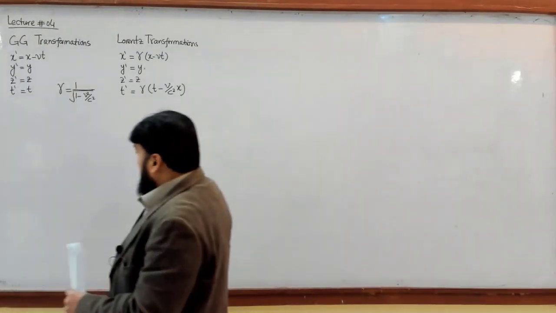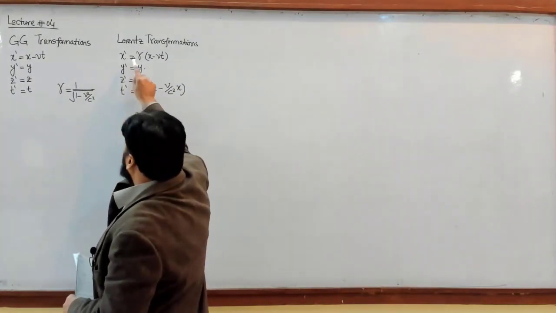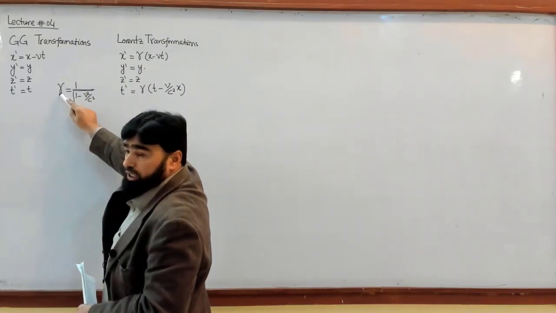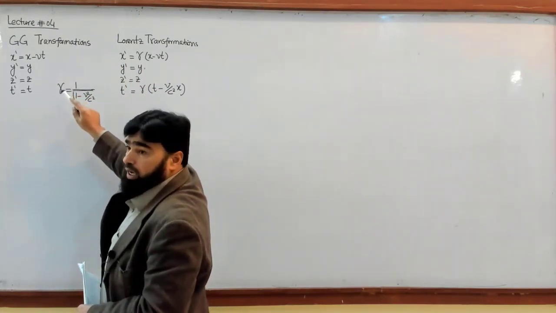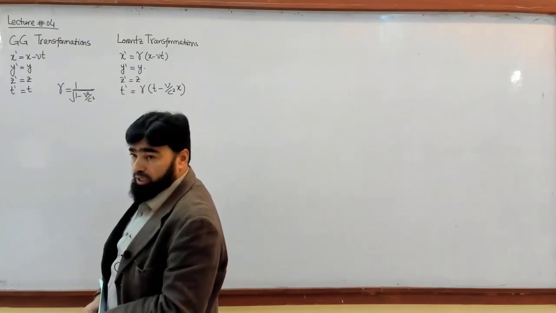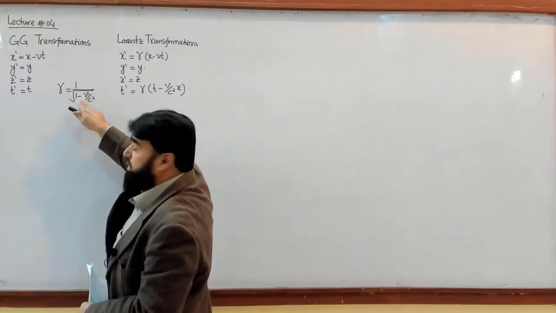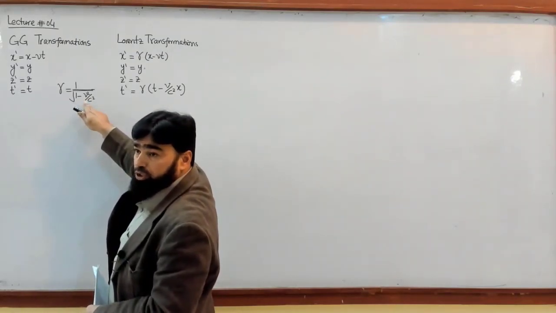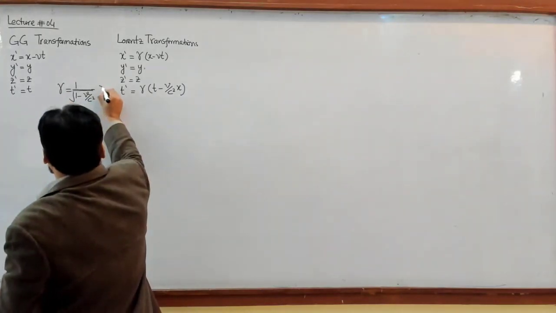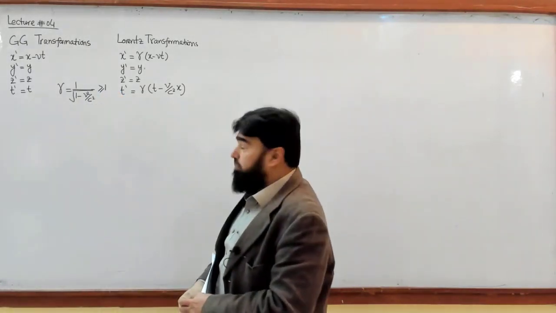Okay. So we can say one thing: the value of gamma can be 1 or more than 1, it cannot be less than 1, because for less than 1 the number under the root would become negative and gamma would become imaginary, so that is not valid. So the gamma value will come out equal to or greater than 1.